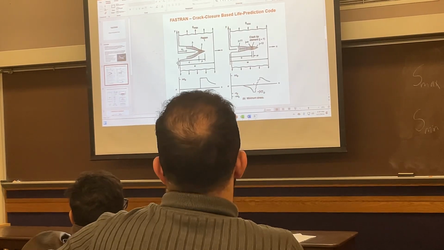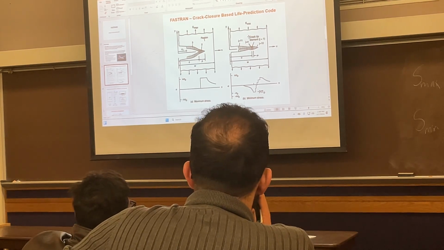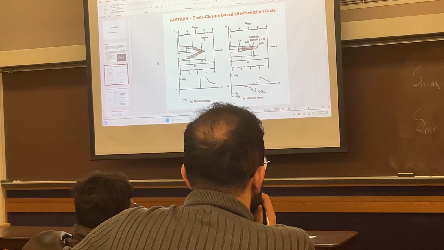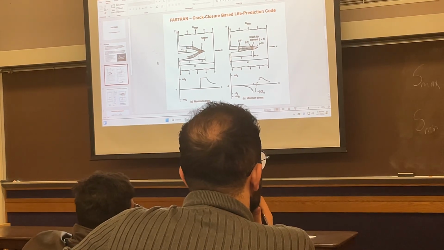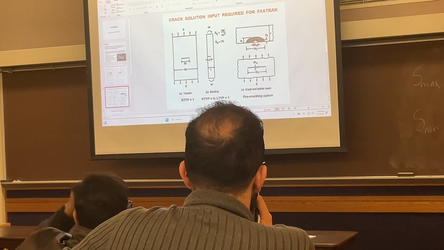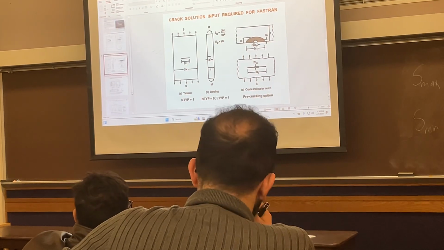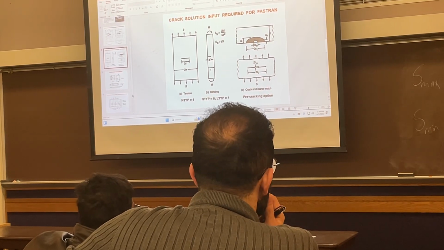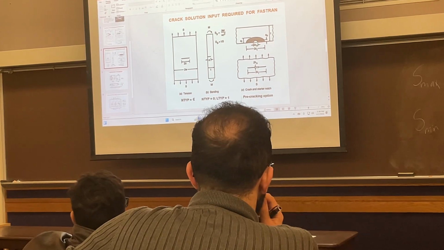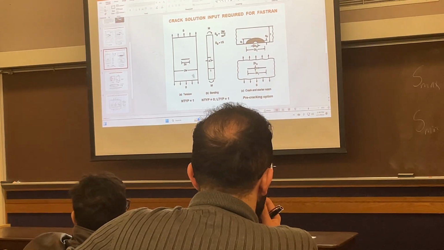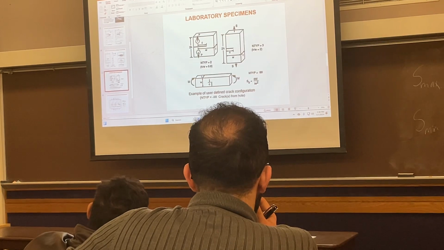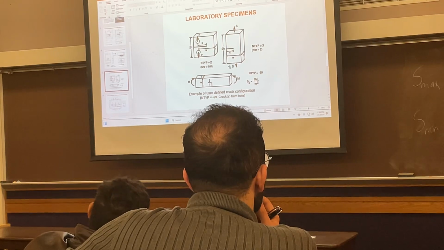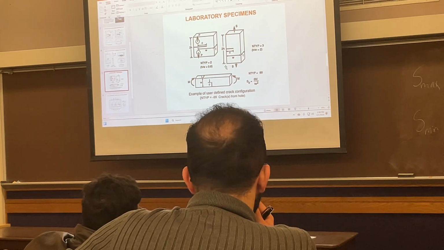So it considers also crack closure that we talked about, and also plasticity at the tip of the crack, and it solves the crack growth equation cycle by cycle. Inside the code, you have some different configurations of a specimen and case solution for it. So you need to have a case solution. Some of the typical cases, you can look at in the user manual. For example, different types of specimen, surface crack. So there are already case solutions in there, and you just need to find which one is your case in your input file.